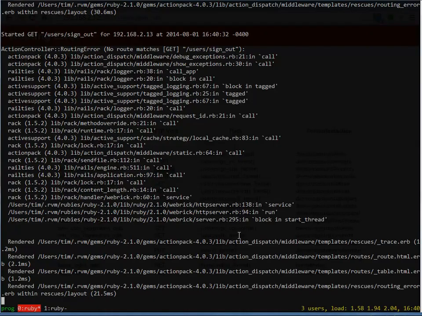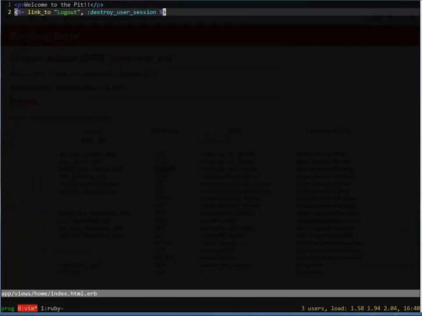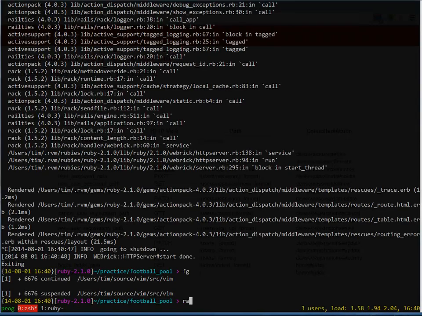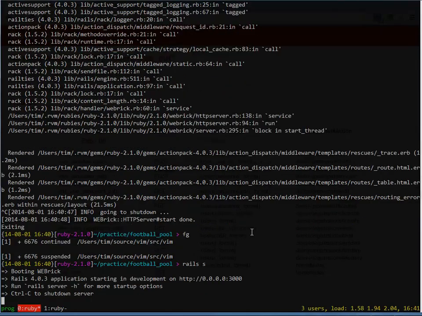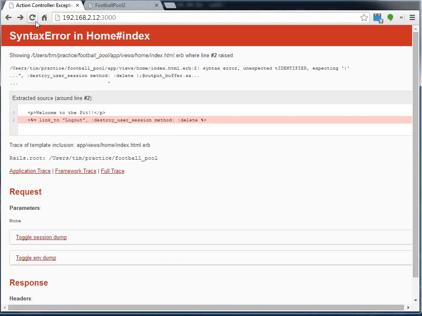So how do we fix that? Well, I'm glad you asked. We're going to say method delete. So it's going to send a delete request this time instead. And let's go back, refresh.